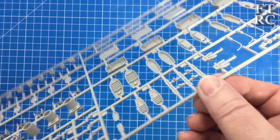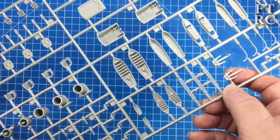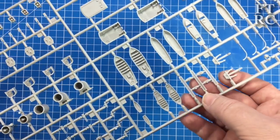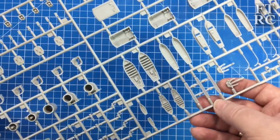The anchors are incredibly thick. That's huge. But quite frankly, once you glued them on and painted them, you probably wouldn't even notice. You've got some sort of ladder arrangement here. It's pretty horrible.